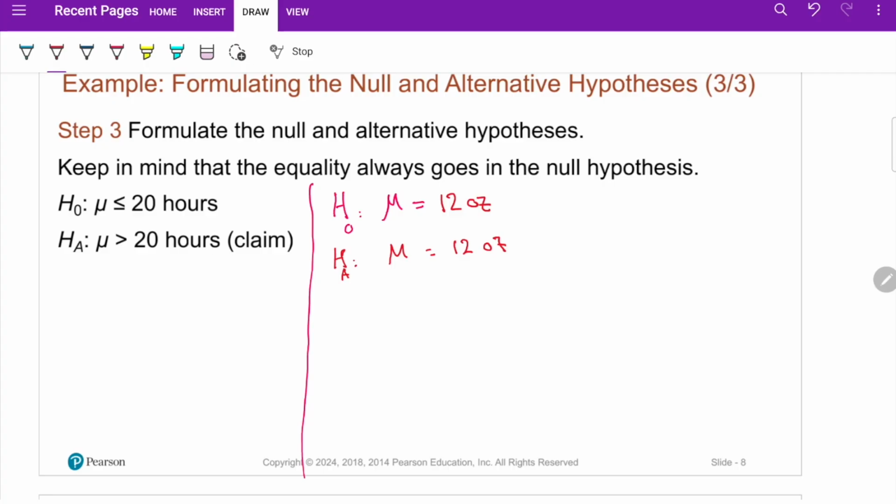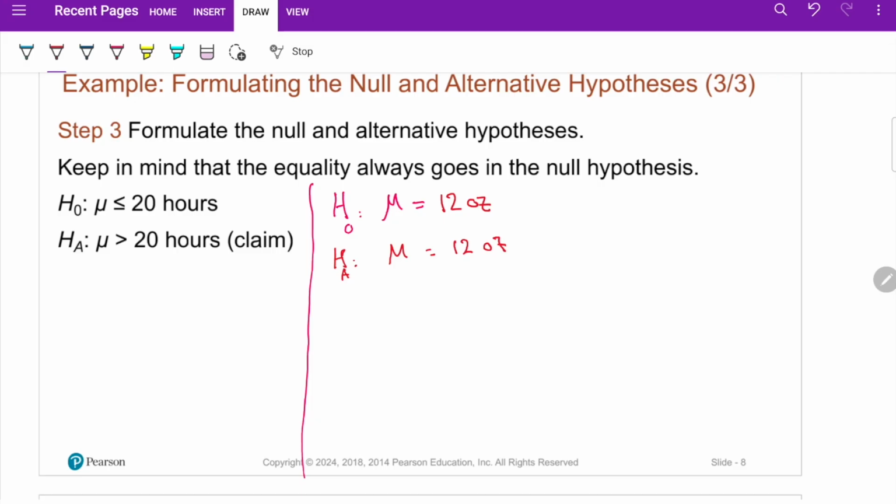Or let's say the production manager, the operation manager, basically he says that, okay, let's take a sample and see whether the cans contain the right amount. This is the advantage. Look at the hypothesis testing. Because in factories, they will not be able to collect all of the cans.